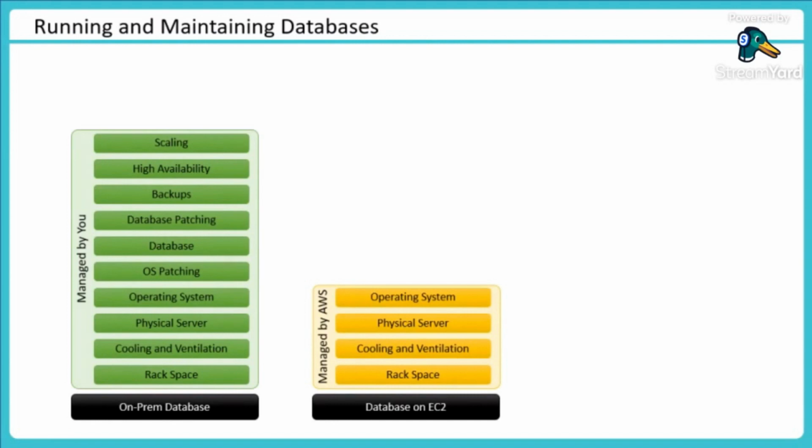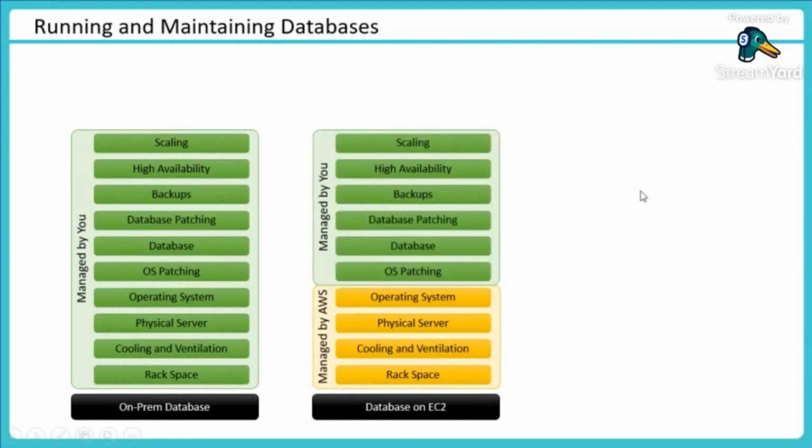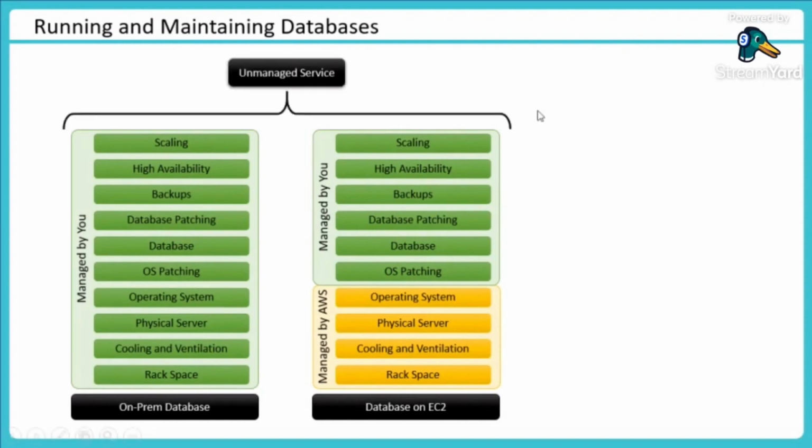And what I can do now, I could then start building my database on top of it. So whatever operating system has been given to me by AWS, I would install patches, install my database, install backups, configure high availability, configure scaling, and I'm good to go. So that is managed by me. So yes, my work has been reduced a little bit, but I am still doing a lot of stuff, and I would call this kind of mechanism an unmanaged database. It is a database, but it is unmanaged. You have to put in effort to manage this particular service for you. So that is an unmanaged database, which you are seeing here.